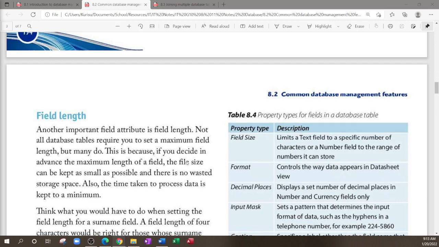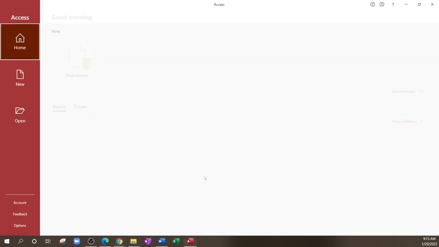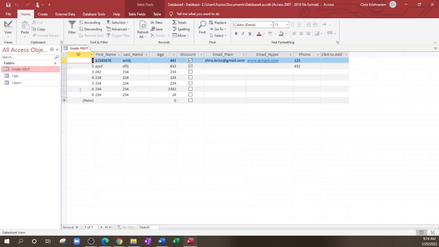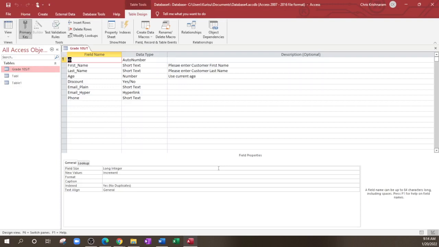Quick question, are the field properties the same for different data types? Yes or no? No, sir. No, it's not the same. And even if it's the same data type, is it the same field properties you're getting?